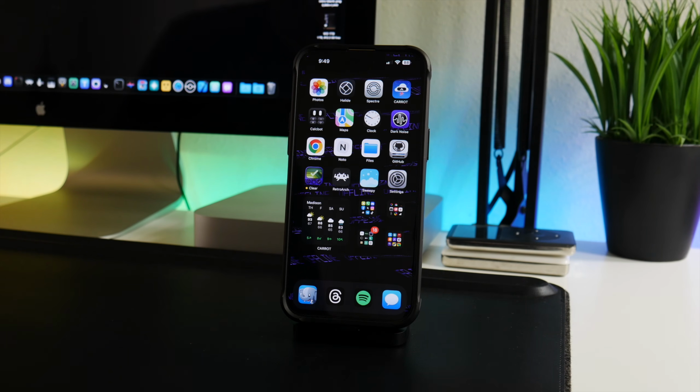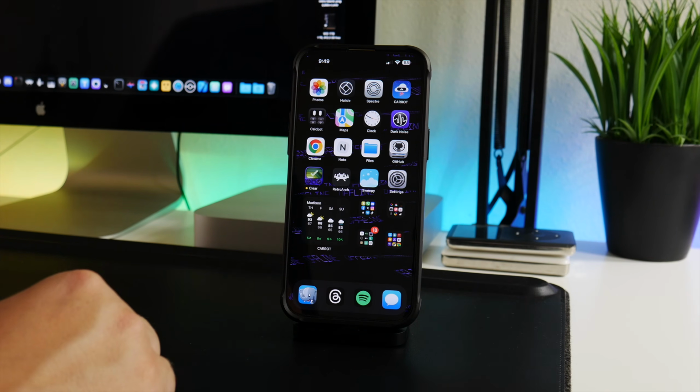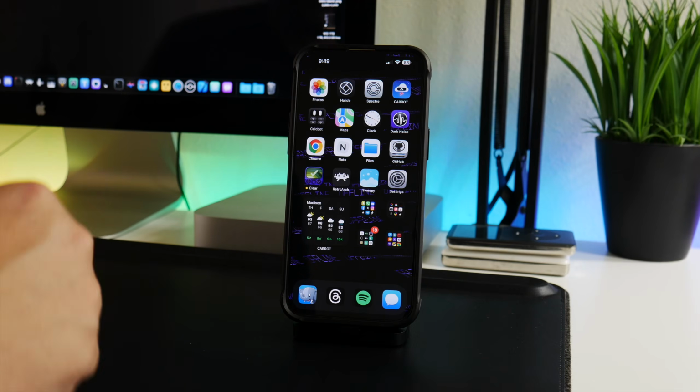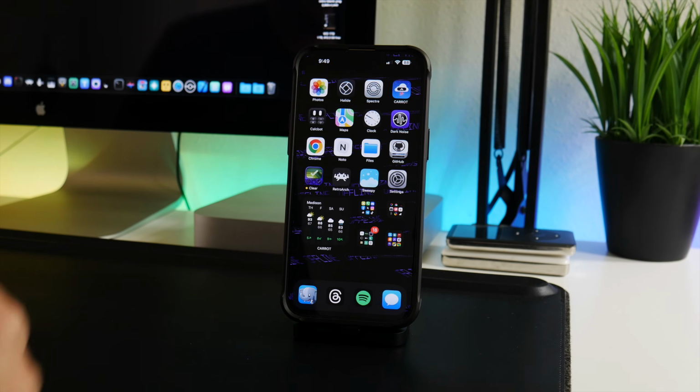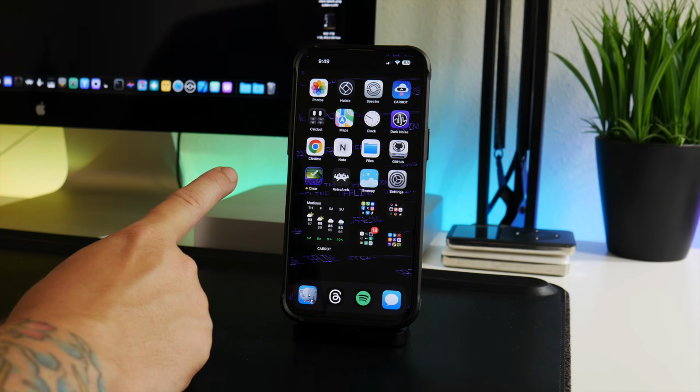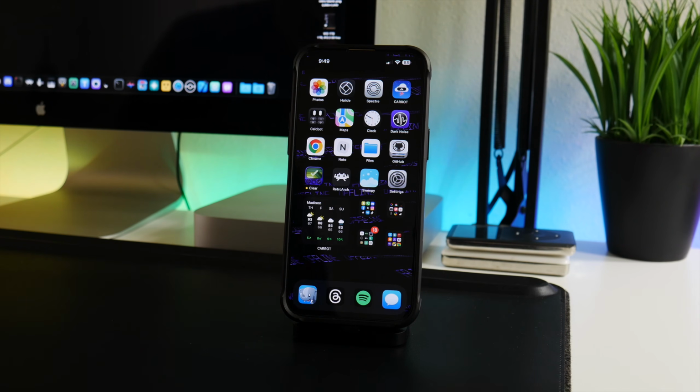So we are getting a ton of really cool KFD tweaks that are being released. They're almost coming out so fast I can't keep up with them on Twitter or X or whatever it's called, but we're getting a ton of stuff. So I just want to do an overview video for you guys so you know what's going on. First off, I do want to say that iOS 16.6 beta 1 is no longer being signed, so you cannot get to a vulnerable version of iOS that can use these KFD tweaks anymore.